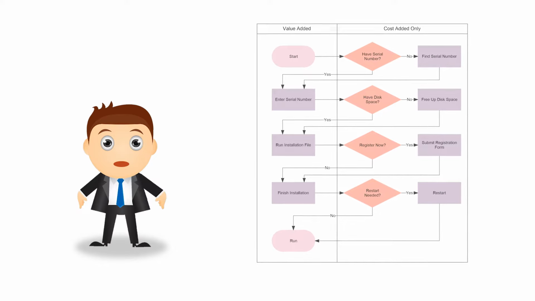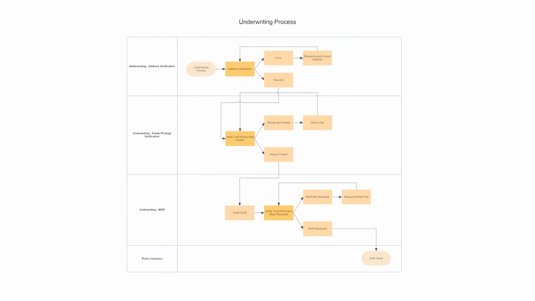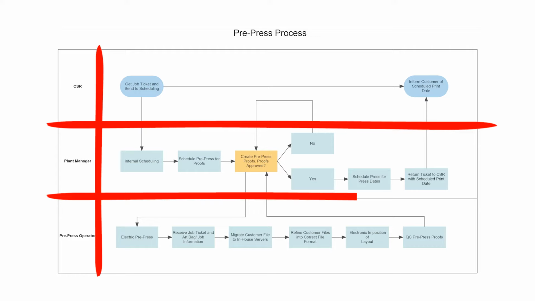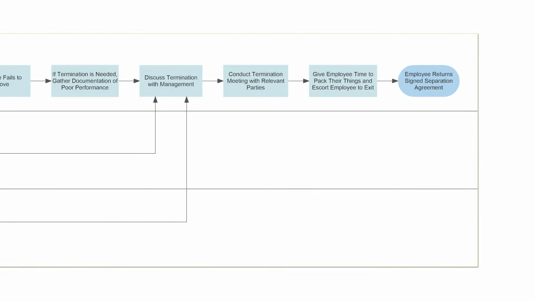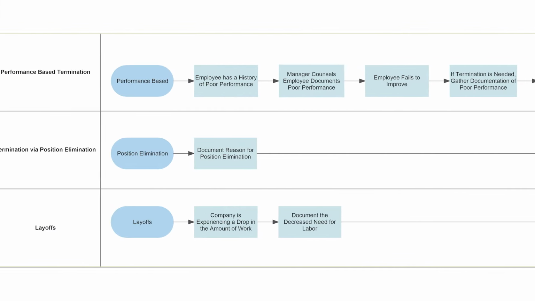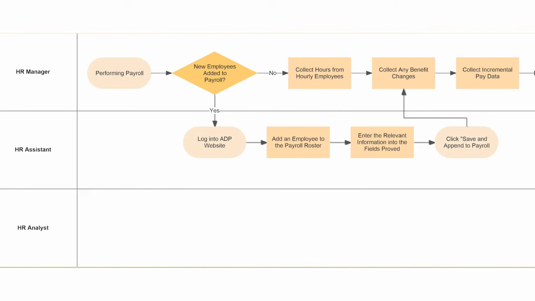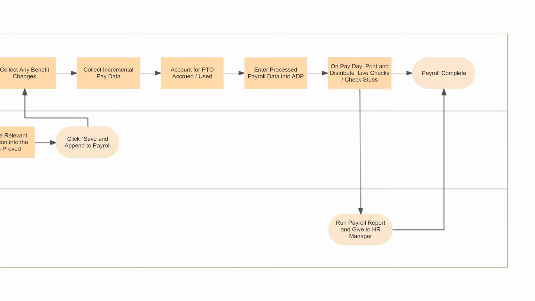A swim lane diagram, also sometimes called a cross-functional flowchart, diagrams a process from start to finish, but it also divides these steps into categories to help distinguish which departments or employees are responsible for each set of actions. These lanes are columns or rows that keep actions visually separated from others. A swim lane diagram makes responsibilities more clear than a regular flowchart.